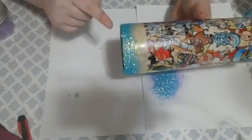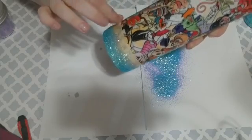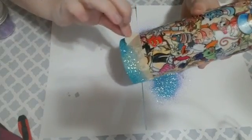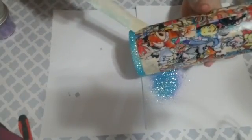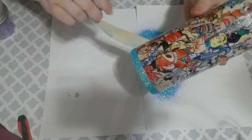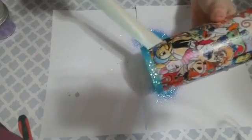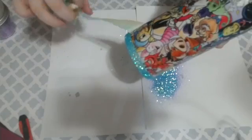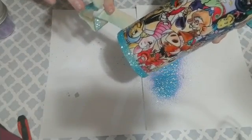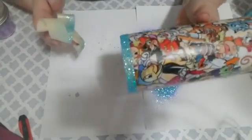Alright, and then before this sets all the way, I am going to peel off my tape. I'm going to do that over the paper because some glitter is going to fall off. I'm going to be careful not to bump it. But you peel off your tape. And you have your good clean rim. Look at that.